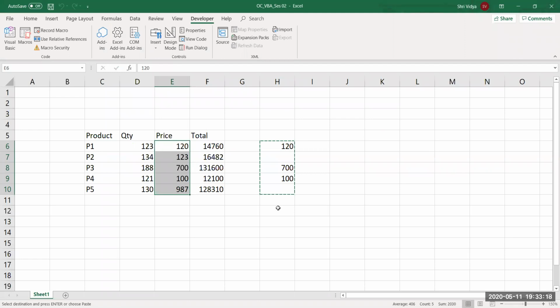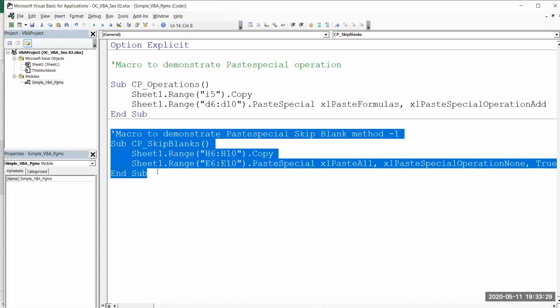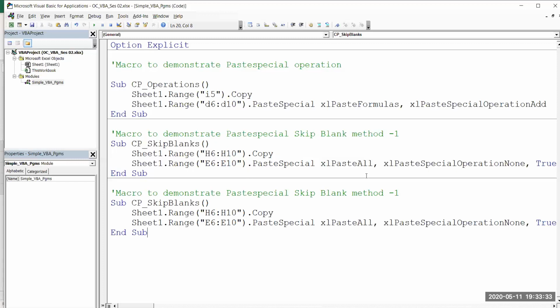Now there is method 2. You can get it done much more easily. You don't have to mention all these extra things. You could directly say skip blank should be set to true. So you can just go here and mention this as 2.